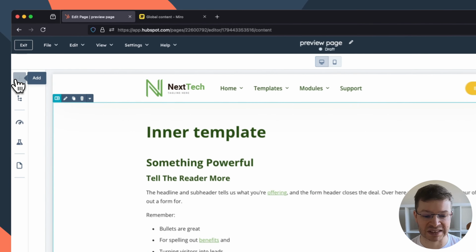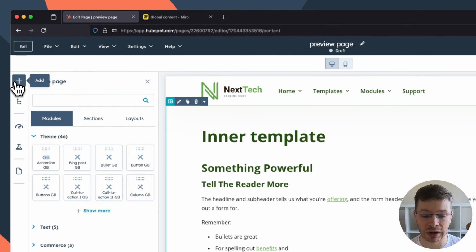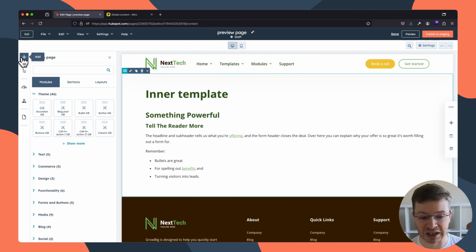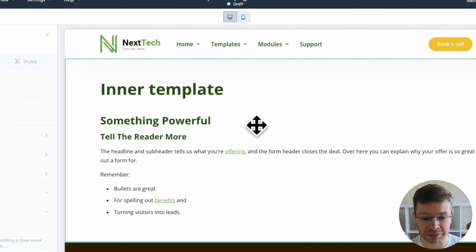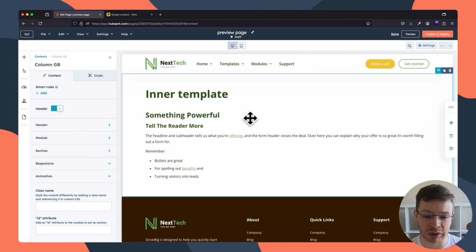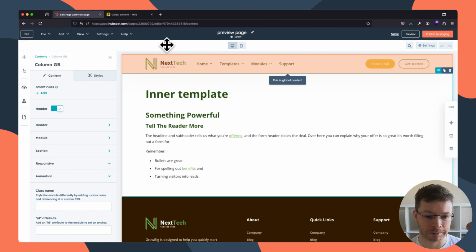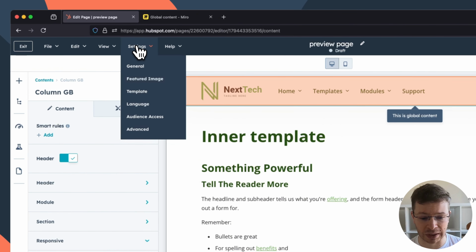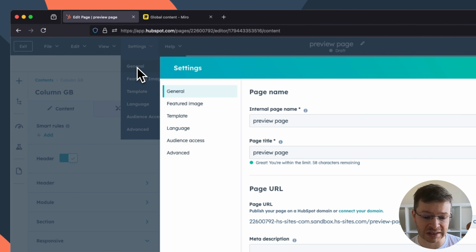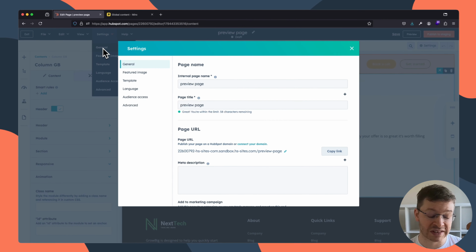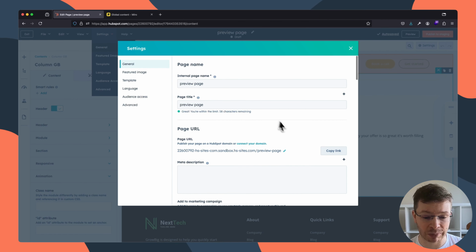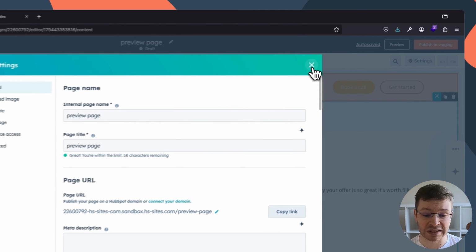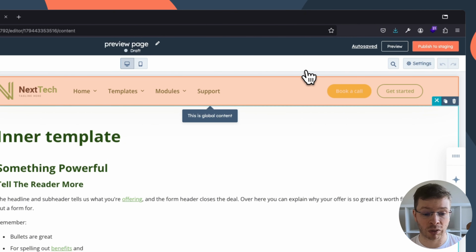So what do we do next? Now we can build and customize the page how we want, in the same way you do it in the website pages on a HubSpot portal. After customizing and creating the page, we can publish to the staging phase. One important thing I want to remind you of: if we navigate to the general settings of the page, we will see all previous settings of the old page here. Just keep in mind, once we publish the page with a new template and new design, your old page will be replaced, but all settings of the page will remain as they were on the old page.